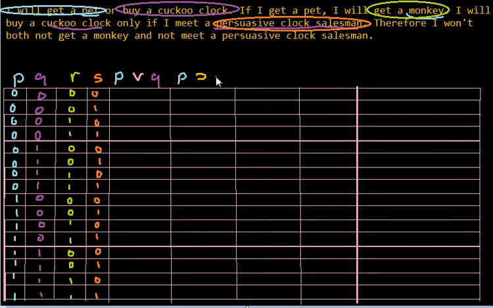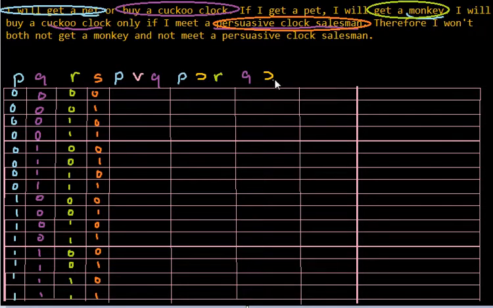So it's Q implies S. And if you think about it, it's sort of like, you know, I will only have bought a clock if I met a persuasive clock salesman. Therefore, the buying the clock implies that I met the salesman.